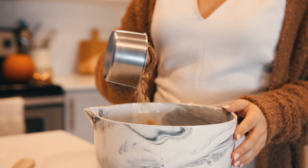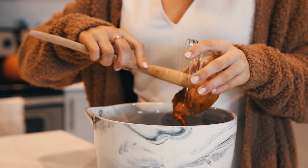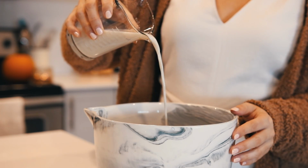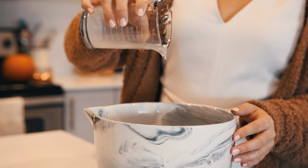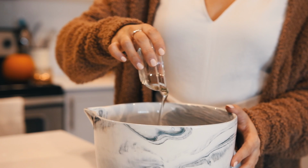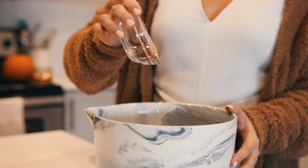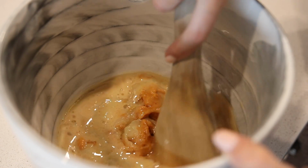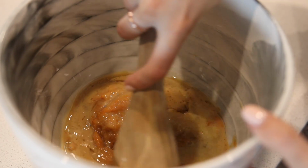The first thing we are going to do is add the brown sugar, pumpkin puree, non-dairy milk, I'm using almond milk, neutral oil like melted coconut oil or vegetable oil, and the applesauce to a large mixing bowl and mix that all together until it's nice and combined and smooth with no lumps.